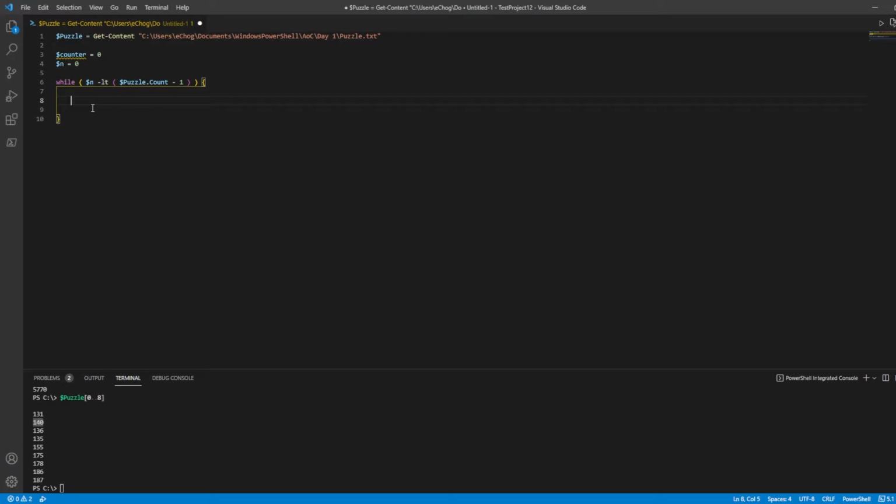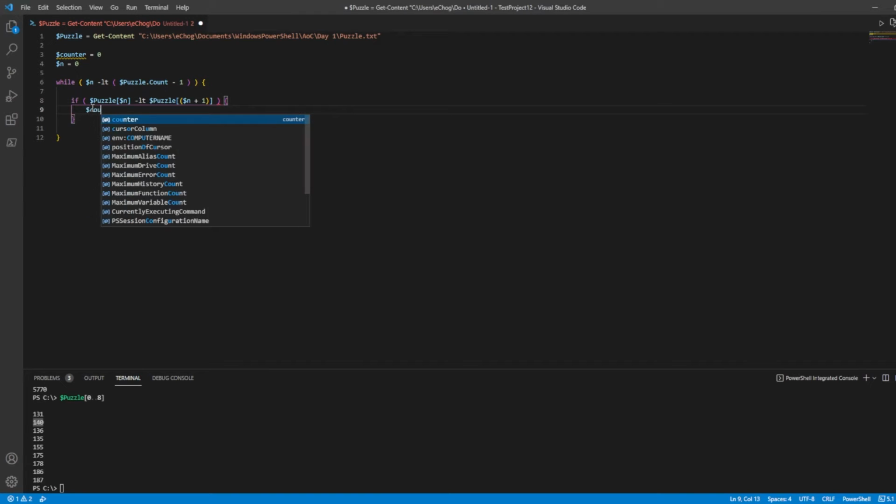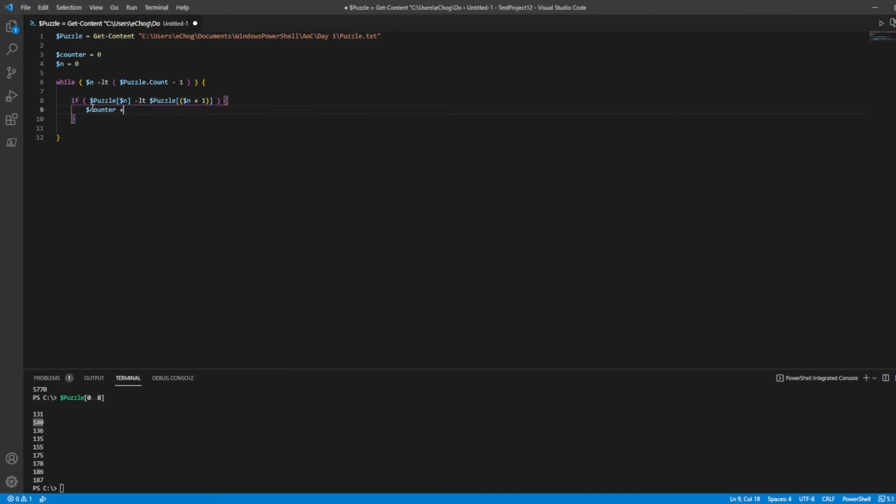So let's say if puzzle n, whatever's in the nth position, is less than puzzle n plus 1, then we are going to add 1 to the counter.